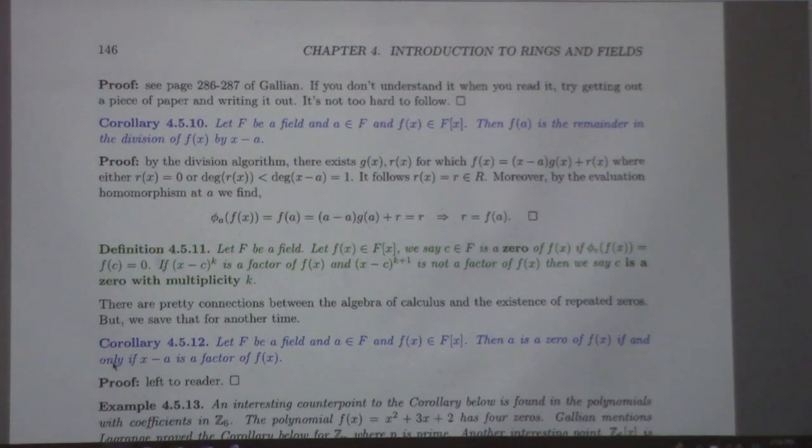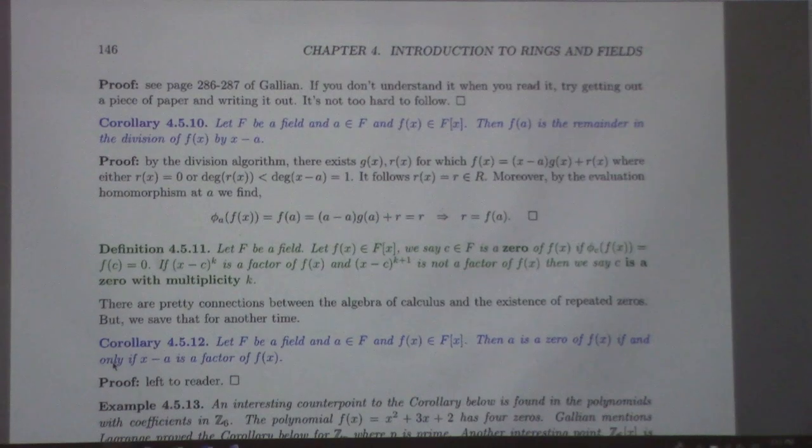If we use the division algorithm, we get q of x and r of x such that f is equal to that, right? And what happens if we plug in a? Well, this part goes to 0, and we're left with r of a. But what's the degree of r? It's smaller than the degree of the divisor, which here is degree 1. That makes r of x a constant, which is either degree 0, which means the constant's non-zero, or it has undefined degree, which means that the remainder is actually the zero itself. In either case, we have that f of a is equal to r. And this is a well-known theorem of high school algebra, right?